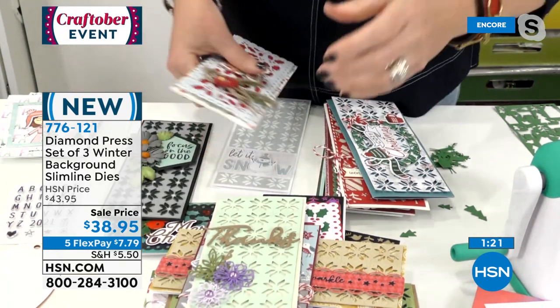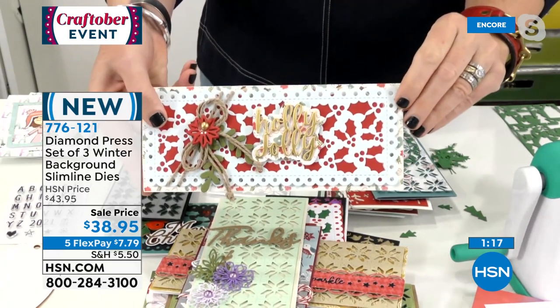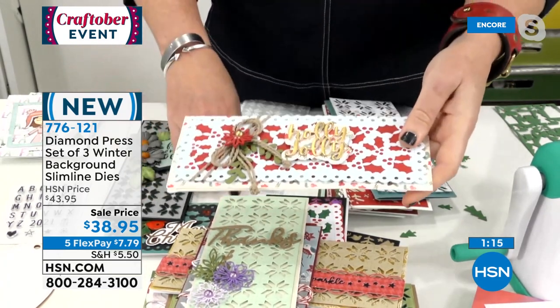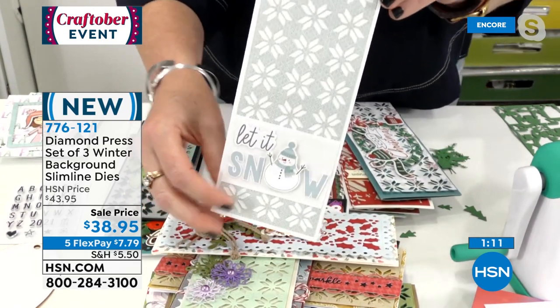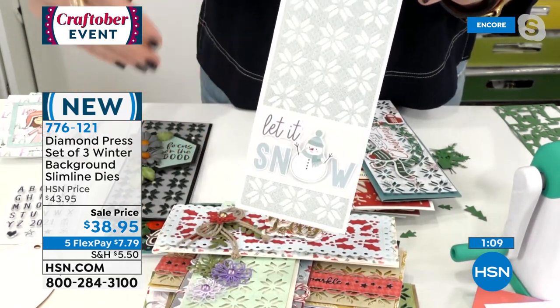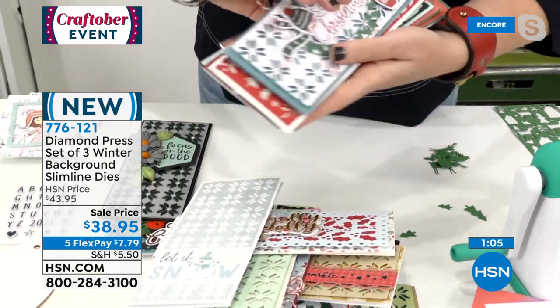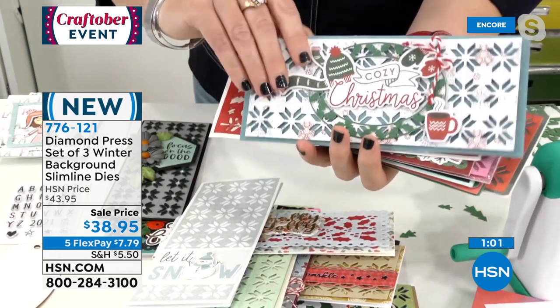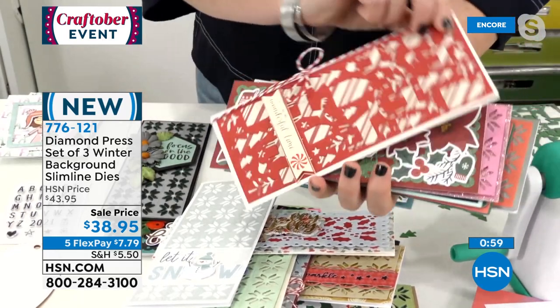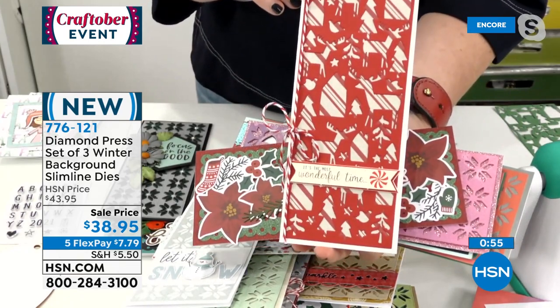So if you are a beginning card maker, I think this is absolutely perfect because you're just layering paper on paper. And like I said, one sentiment, it makes me so happy. And you know what else is great about this? It lets you use all those leftover embellishments and sentiments that you've got from other things. If you've done other die sets that have sentiments, if you've got lots of extra embellishments. I love this cardstock red over the striped red. It's just so much fun.